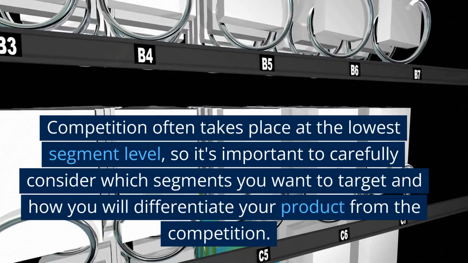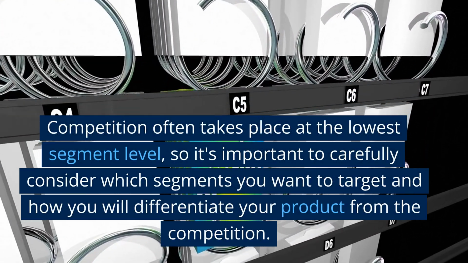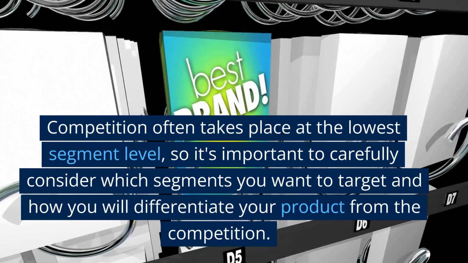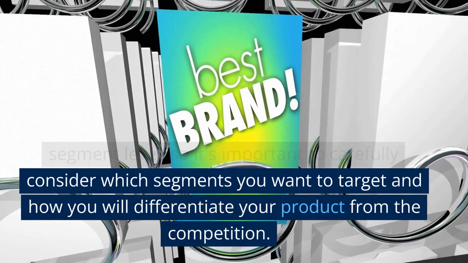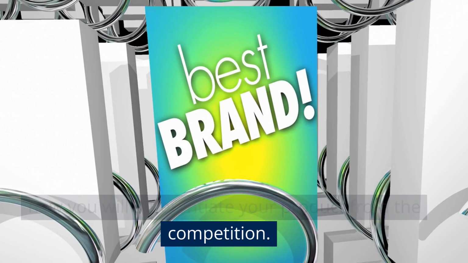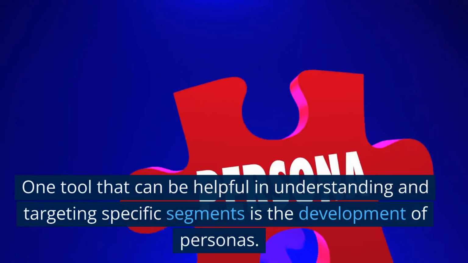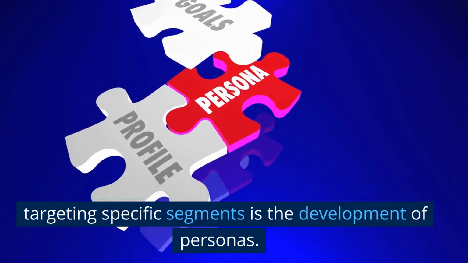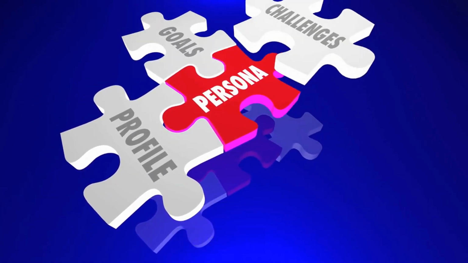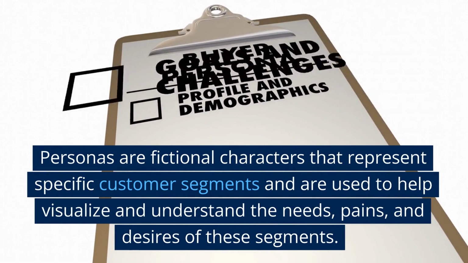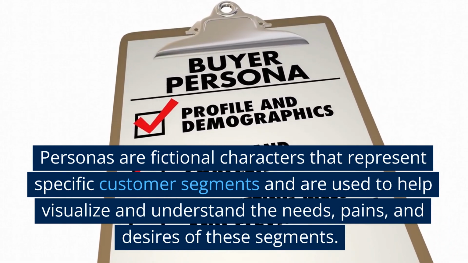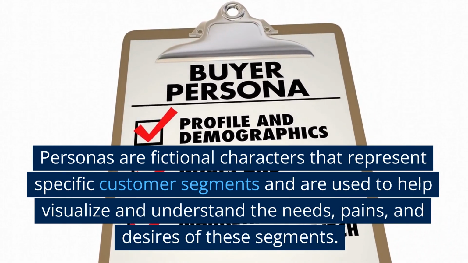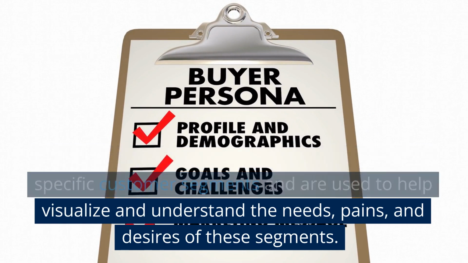Competition often takes place at the lowest segment level, so it's important to carefully consider which segments you want to target and how you will differentiate your product from the competition. One tool that can be helpful in understanding and targeting specific segments is the development of personas. Personas are fictional characters that represent specific customer segments and are used to help visualize and understand the needs, pains, and desires of these segments.